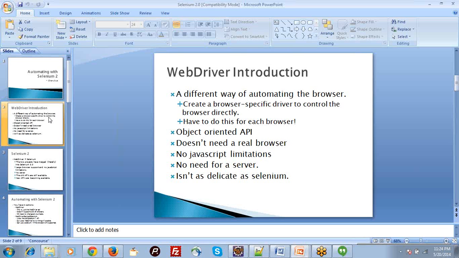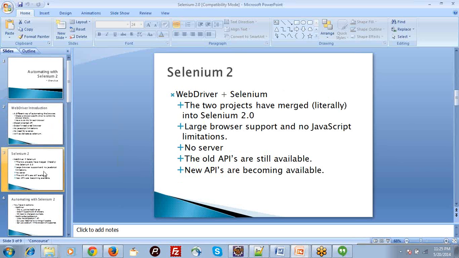In WebDriver, what they will do is, they will locate the element once, they will return that element, and they will do all the operations on top of the element. What I am trying to say is, if you have to do 10 operations in Selenium RC, you need to find the element 10 times. In Selenium WebDriver, they will find the element once, return that element, and on top of the element they will do all the actions. That's why it is an object oriented API. We'll see everything in the later classes. It would be difficult to understand everything in the demo class itself.